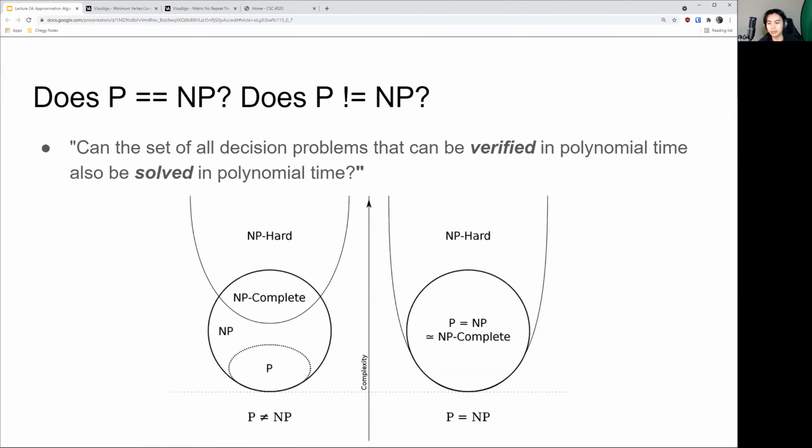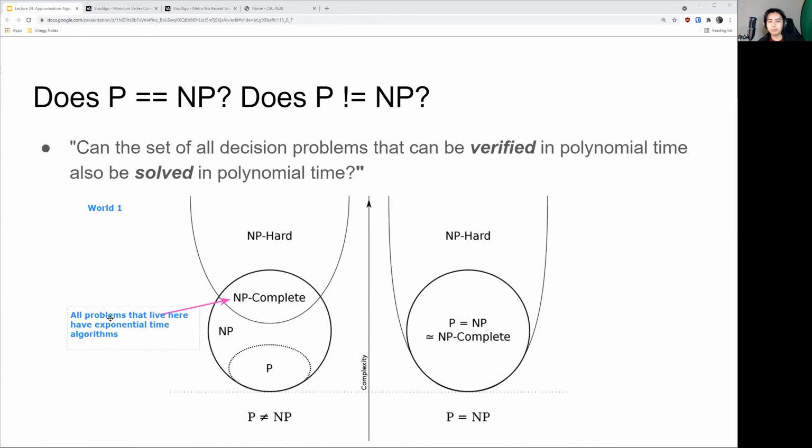There are two worlds we can live in. We can live in world 1 where P is not equal to NP. That is the world that we currently assume we're in, and it's the world that we think exists problems that are in NP that are just always going to be hard, right? So the problems in NP complete are the problems that have exponential time algorithms, right? So all problems that live here have exponential time algorithms. And this is assuming we live in a world where P is not equal to NP.